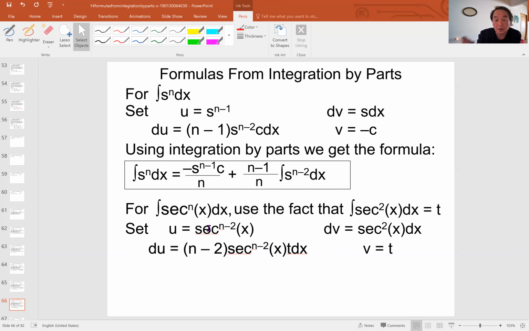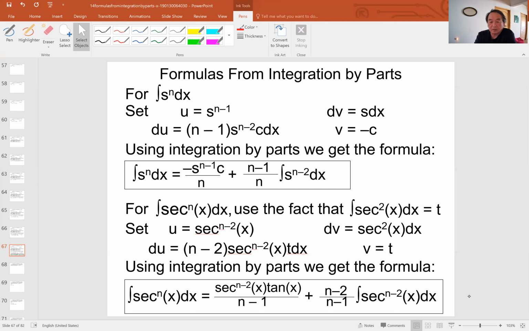Now, use integration by parts. Okay, and so this will become, in terms of, an antiderivative of secant n minus 2. And it continues, you get this formula. So for the integral of sine to the n and secant to the n, the algebra is very similar for cosine to the n. Okay, the ones you go through. So I'll leave it up to you to check through the algebra.